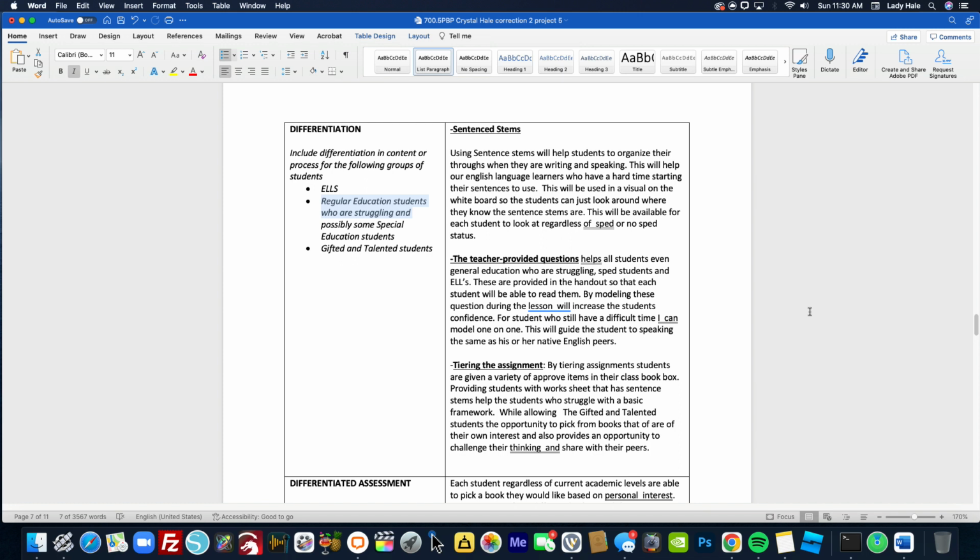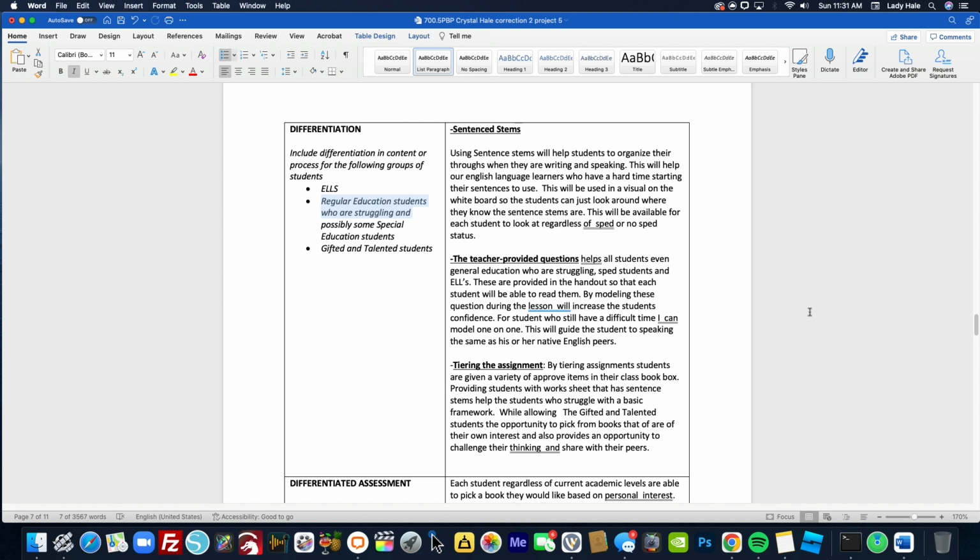So the things that you use, sentence stems can be used with ELL, SPED, gifted and talented, regular, people who struggle, regular without any IEPs. Sentence stems can be used across the board. So it gives everybody the opportunity to have the same access to the education. So it needs to be used across the board. If your differentiation methods can be used across the board, I promise you're going to be good, even in a classroom setting. I know because I've been in a classroom.